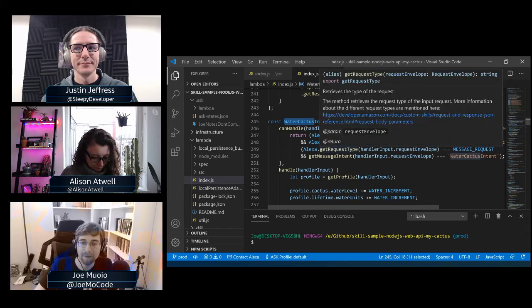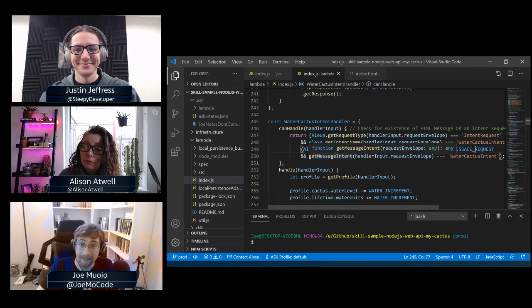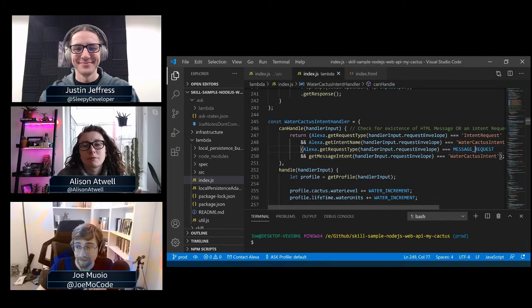And we mentioned briefly before, Alexa actually sends a different kind of request, the message request, when you have a request coming from the JavaScript side. I decided to stick with the same kind of intent paradigm, and I actually send some data that says the intent type that I'm triggering when you have that touch interaction.